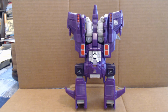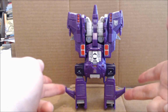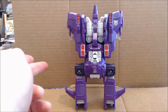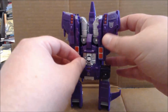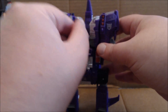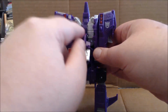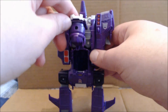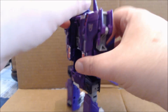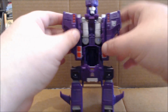Okay, basically the transformation is the same as Silverbolt. You do actually again have to parts form, moving the fins from the fist to the sides of the arms. I didn't finish the chest transformation just so we could both discover Galvatronus's head together. I must say, compared to Silverbolt, it is a little bit easier to flip out the giant robot head and torso. You just want to grab from what was the crotch piece of Cyclonus, flip that up, flip it back. It will peg in here, right there, into a tab section right in the back.